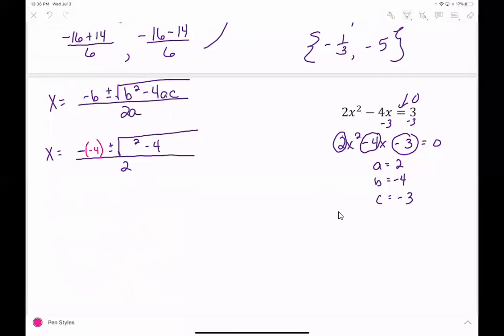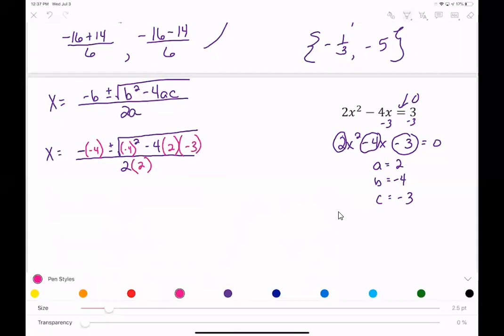When I replace my B in here, because I've got a negative 4, I want to make sure I put that in a parentheses and square it. Because if you plug it in the calculator, if you don't put the parentheses around it, remember any number when you squared is always positive. So if you don't put the parentheses around it, the calculator, instead of a positive 16, will give you a negative 16, and then you'll get the wrong answer. So I'm going to replace, I've got 4, A is going to be 2, C is a negative 3, and then on the bottom, I've got A again, which is a 2.